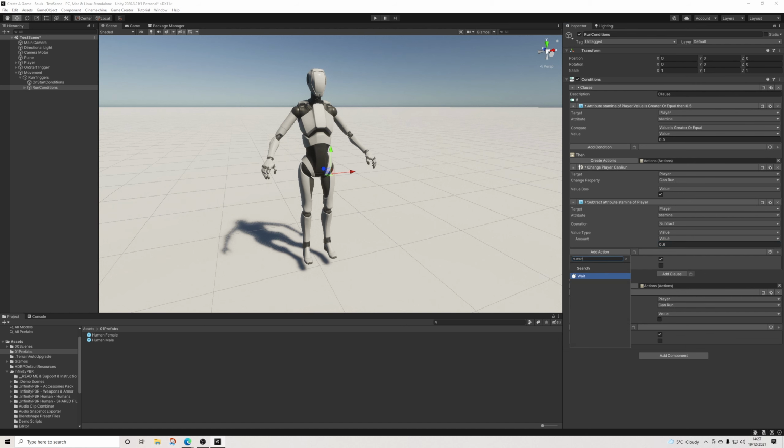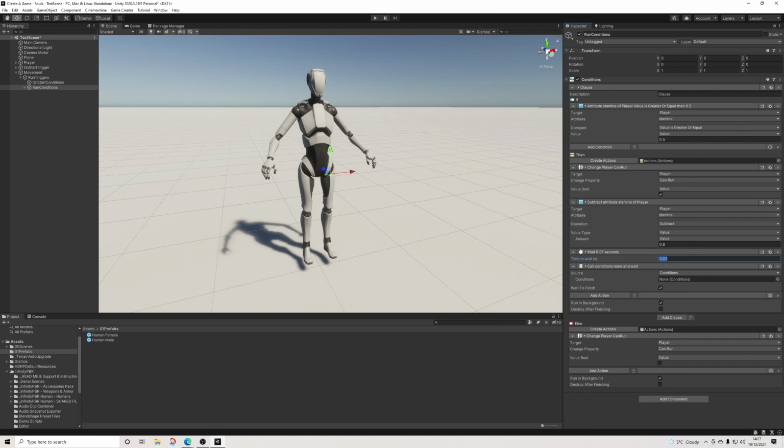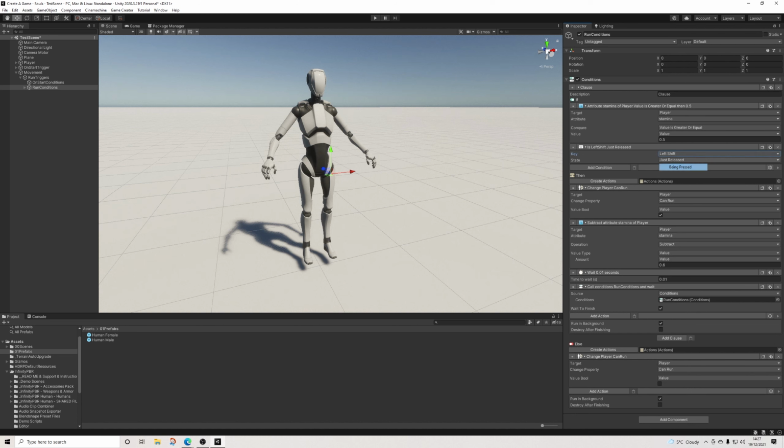I'm not sure if that's going to play well with the new values we created in the previous video, but you know, we'll see. And next up, we're going to do 0.01 as a weight, and we're not going to do restart. We're just going to do call conditions, and we're going to drag in these conditions. Then we're going to add one more condition to this, which is keyboard, and then look up that same left shift again. There we go, and being pressed. And that's it. That's all we have to do.